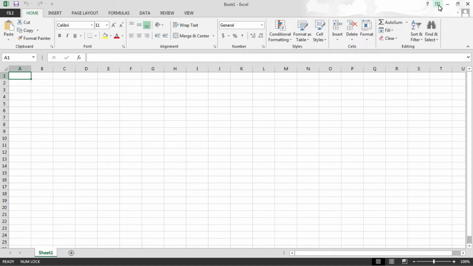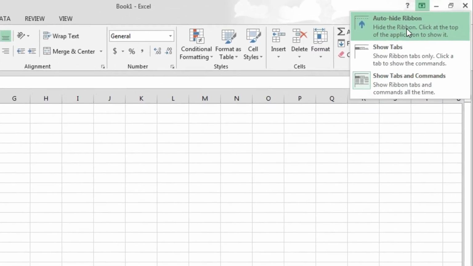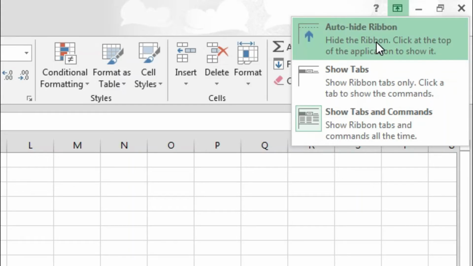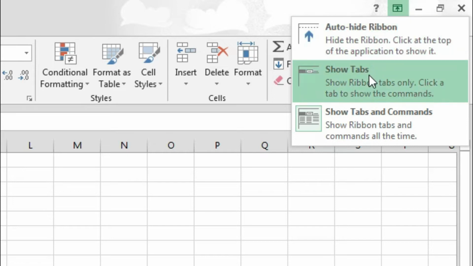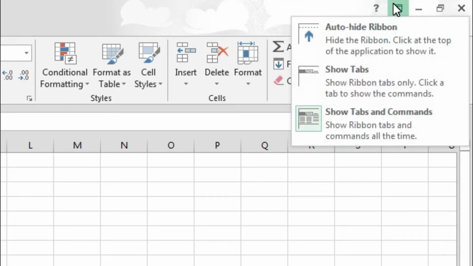So let's move on to the next button, the ribbon display option. The ribbon display option is a drop down control that offers three options, that is the auto hide ribbon, the show tabs, and the show tabs and commands. These three options are related to displaying your ribbon.